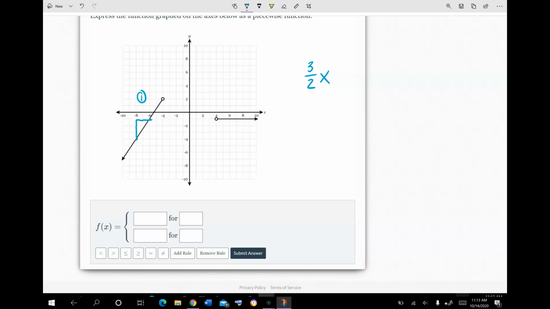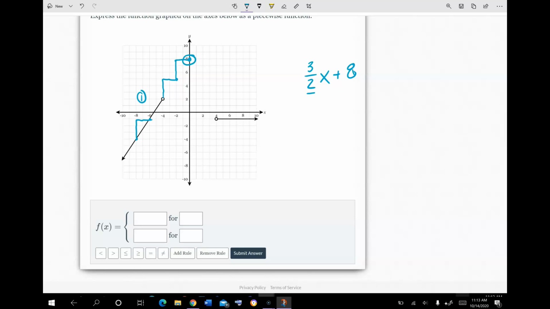This one does not cross the y-axis, so we're going to make it cross the y-axis by using that slope. So we go up 1, 2, 3, over 1, 2. There's a point. Not there yet, though. Up 1, 2, 3, over 1, 2. There's my y-intercept at plus 8.